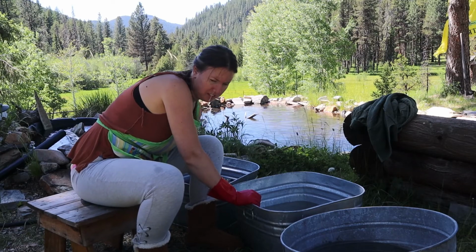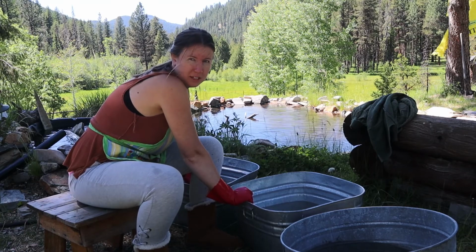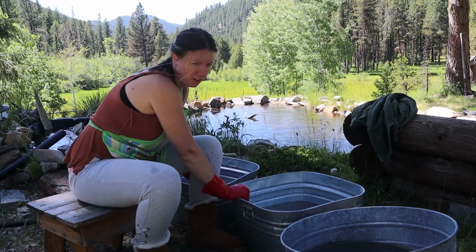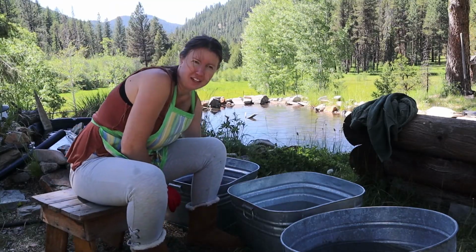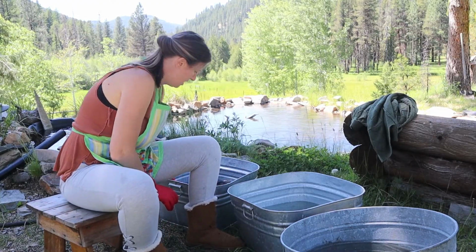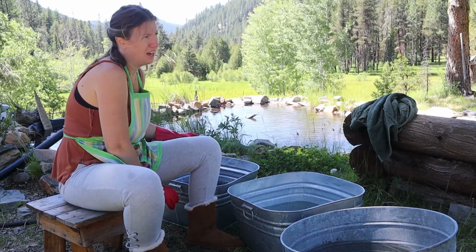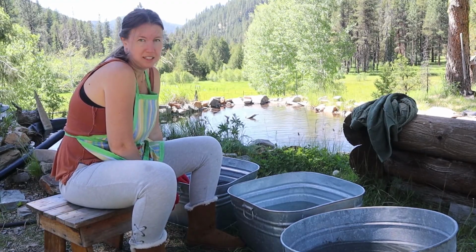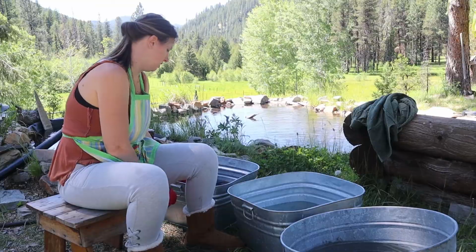I try and do this once a week. This is a pretty big load because we've had some crazy weather. We've been getting these random storms during the middle of the day. And so I haven't wanted to put laundry out there, afraid it would blow away or it would get rainy, and I'd have to do it all over again. So I've just been doing little stuff in the house and then having it dry either on the porch or by the fire if it's going. But I haven't done the big load for a while, so I'm glad that it's finally sunny and windy and this stuff will dry in no time.